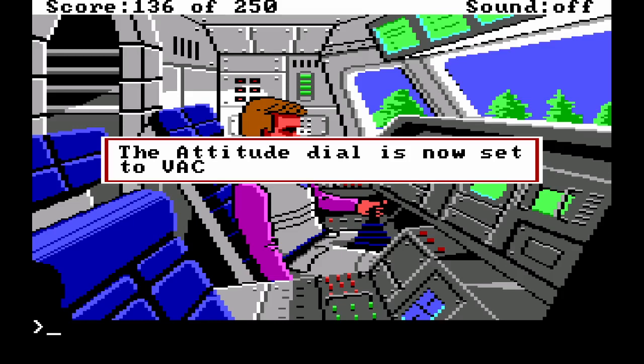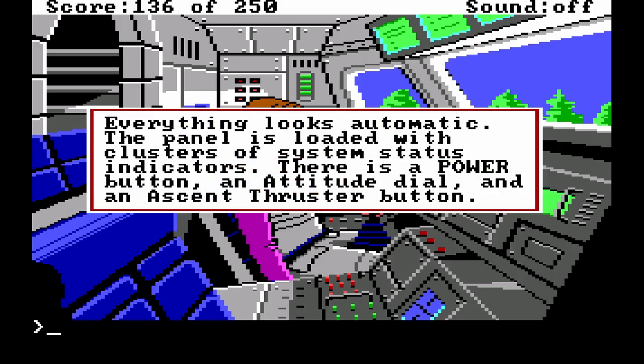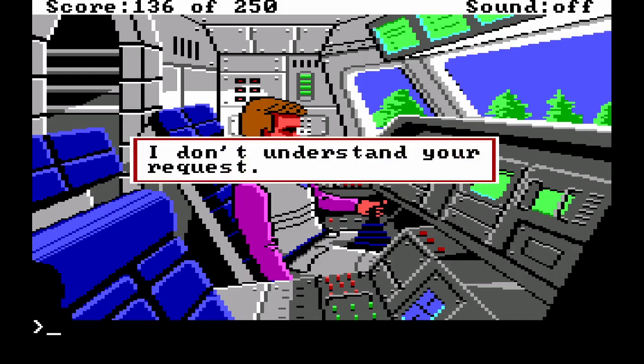So let's look at that panel one more time. I assume I probably want to do stuff with all of these. So power button, attitude dial, and ascent thruster button. Let's look. Ascent thruster button.